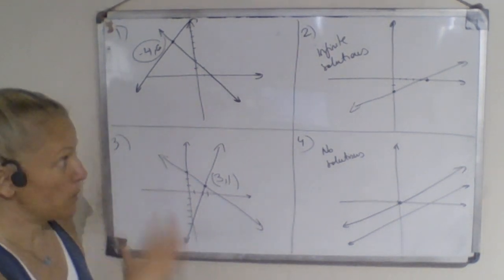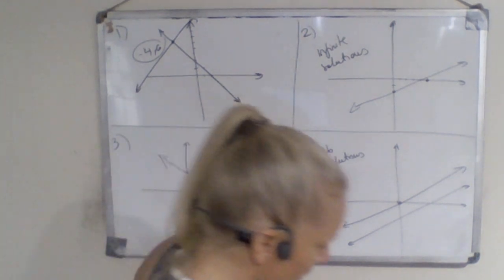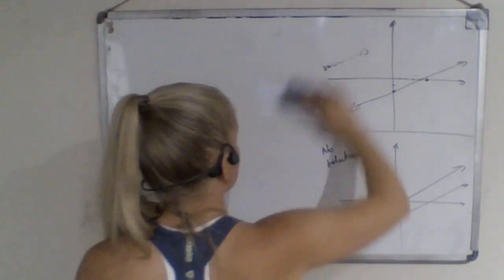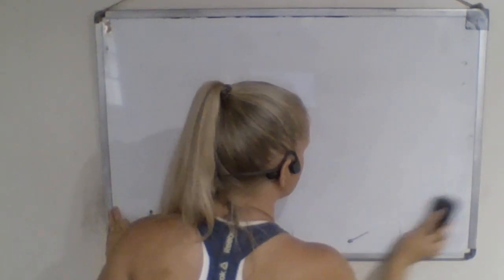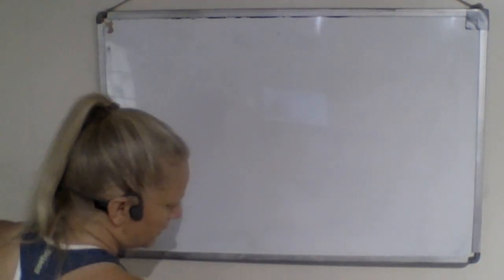If you need help with this, pause the video now. Make sure you have the right answers. Correct what is not right. If not, we're going to move on to solving systems of equations. And that's 3.2, and we had two different methods. One was substitution, the other one was elimination. The first one is x - 4y = -25.